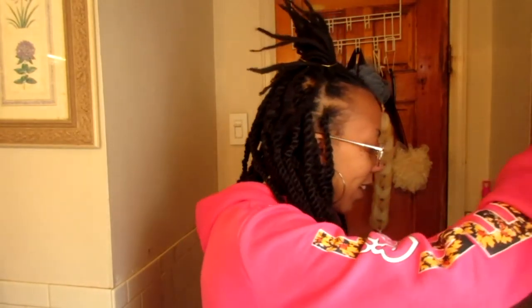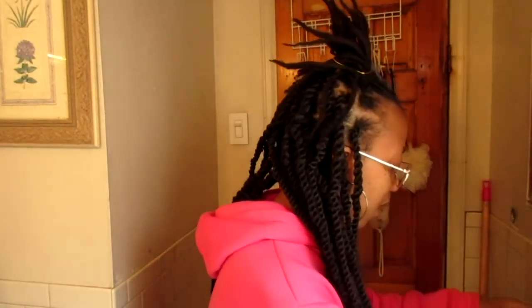But yeah, guys. So you're going to need Marley hair. You're going to also need some rubber bands for the ends, and some oil to hydrate your hair as you do this style. But yeah, this style is pretty simple and easy. You're also going to need some kind of rubber band to keep the rest of your hair out of the way while you concentrate on the braids.